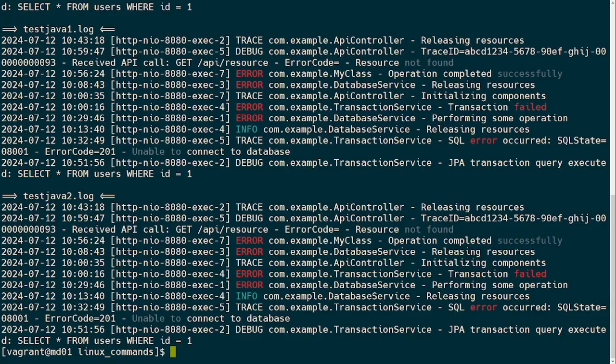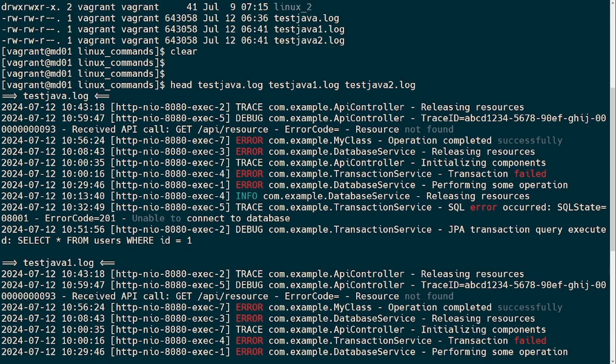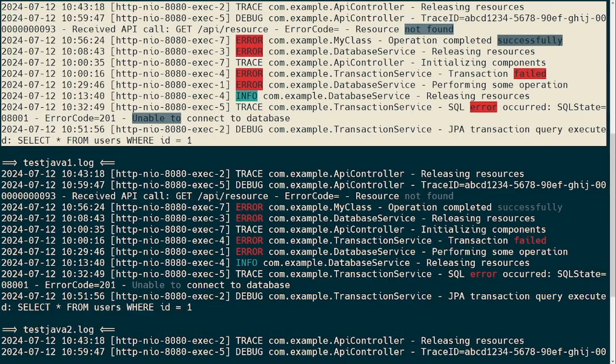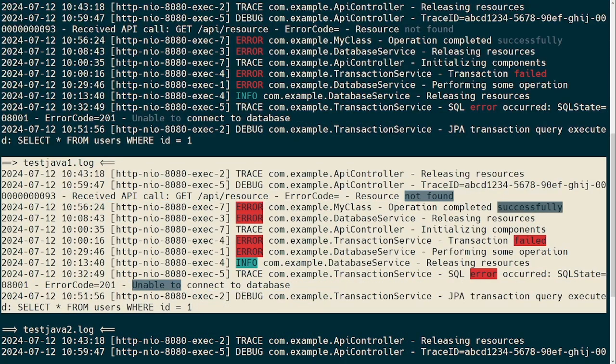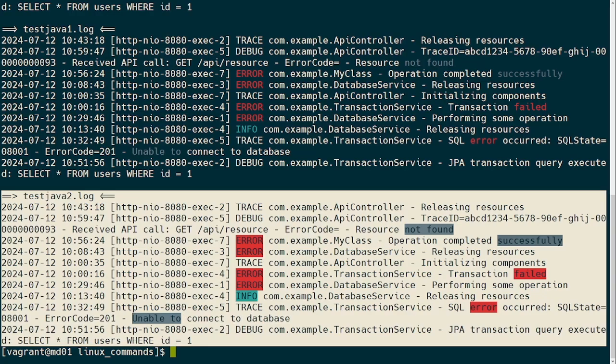You can see it's showing data from all three files. However, it is only printing the first 10 lines by default: 10 lines from the first file, 10 lines from the second file, 10 lines from the third file.